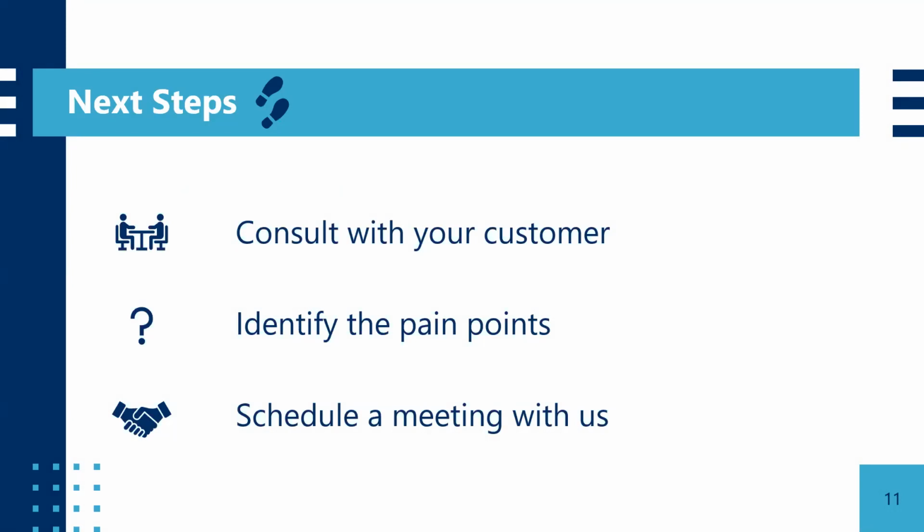So in terms of next steps, really there are 3 main things you want to do next. First thing is, of course, speak with your customer, and you want to identify their pain points. And once you've figured out what the real pain points are that your customer is facing, that's when you can schedule a meeting with us. We can do a discovery session and present the solution to you and your customer.